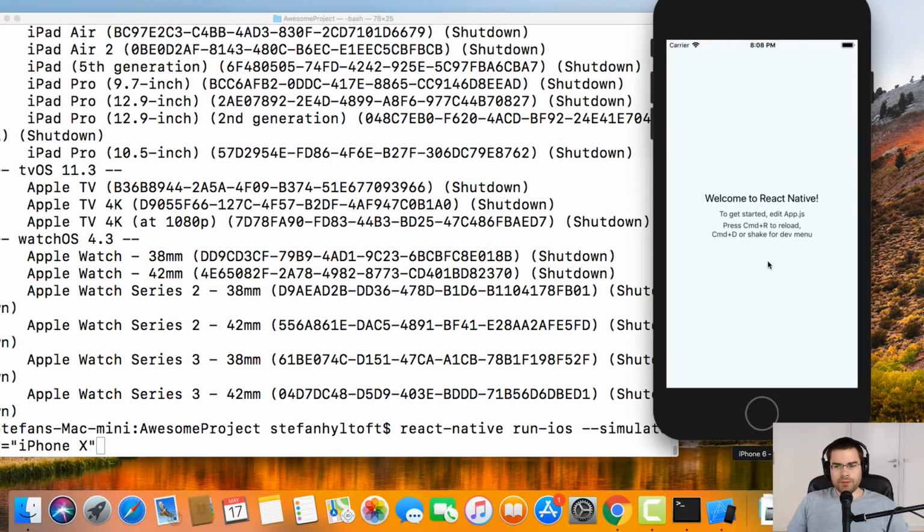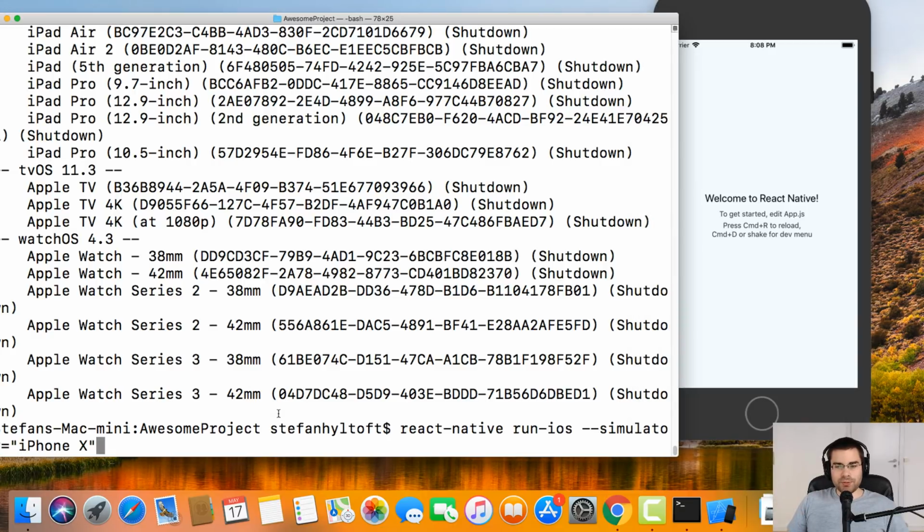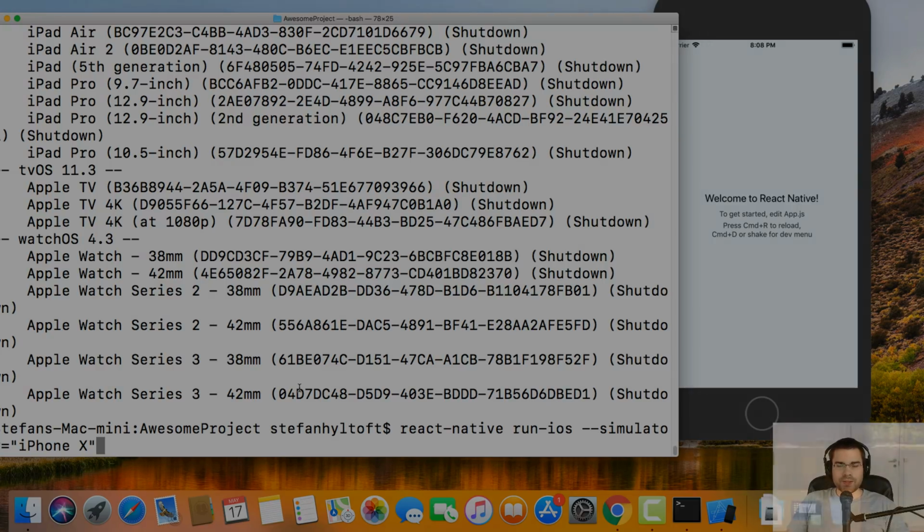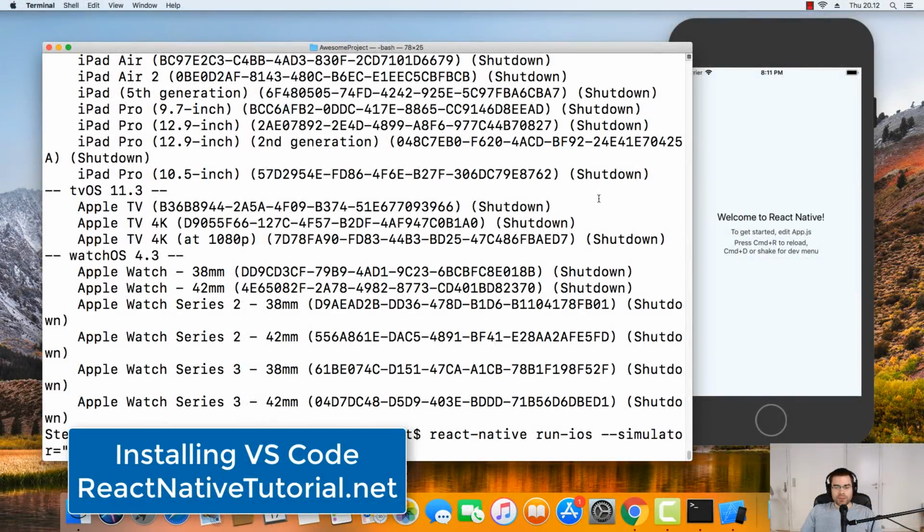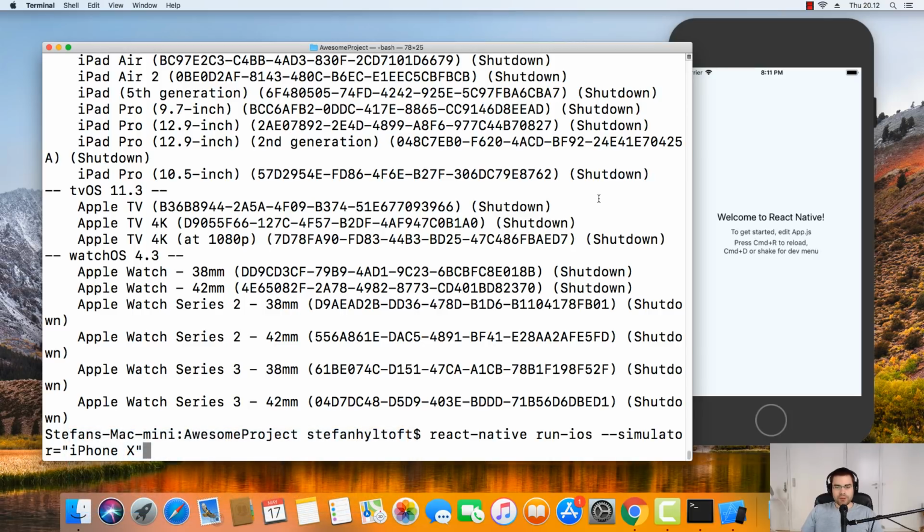Now we have the app running, of course, but we are not actually doing anything to the app. We're not changing it or coding or anything because, well, we don't have our editor or IDE environment set up yet, which we are going to do in the next section. Okay, so we have our app running inside the simulator, but we are not really having any editor or development environment up and running yet.